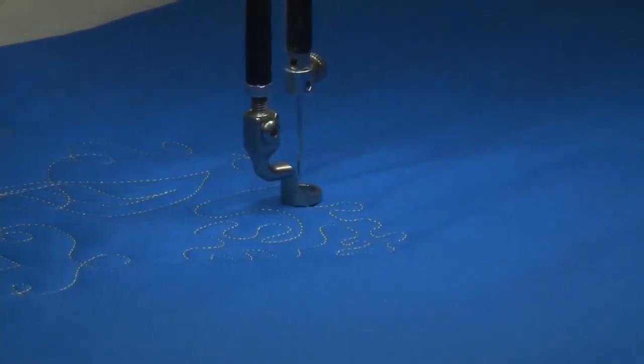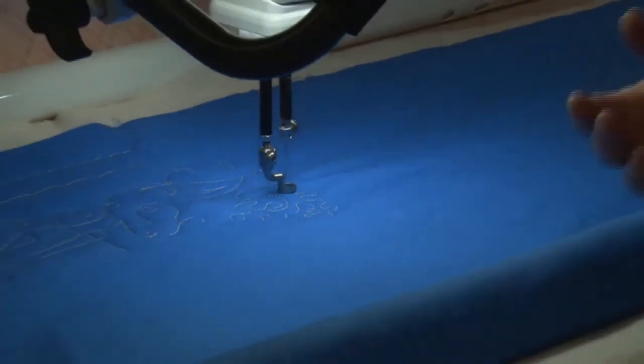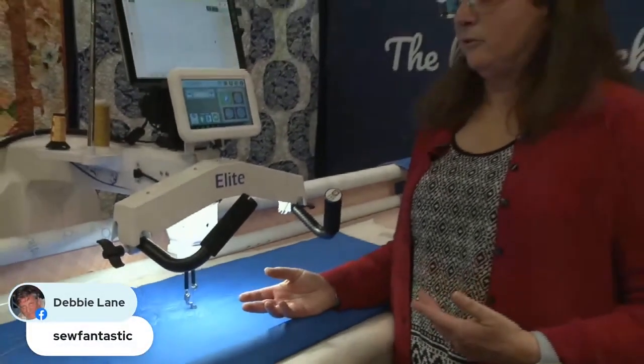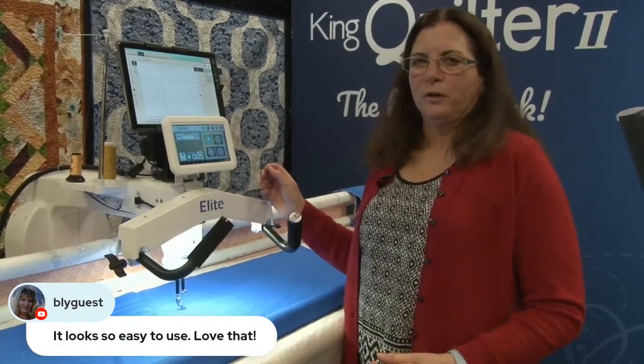The thing that's really nice about the machine is that everybody is different and everybody will learn what works for them. I used to stitch on a domestic machine, so manual was the only way I knew how to stitch. When I had the stitch control, I was like, I'm not going to use that. I don't like it. Well, now I almost always use a precision or idle type mode. I don't use manual that often anymore. It's a matter of what you're used to, and I use it for different applications. So it's nice that you have the variety of different types of stitching and you can decide for yourself what works, which is really nice.